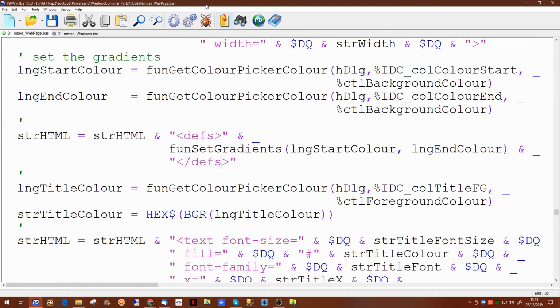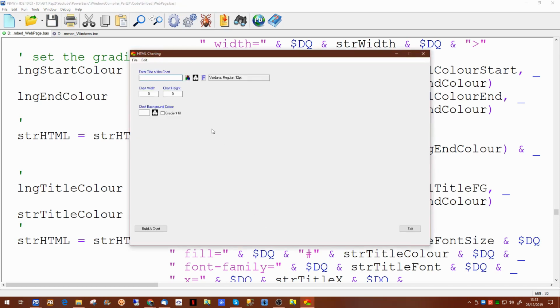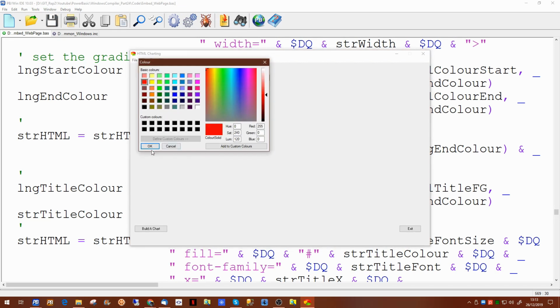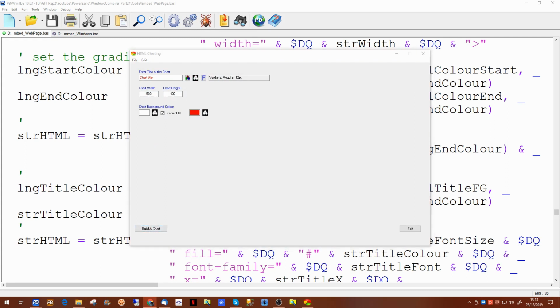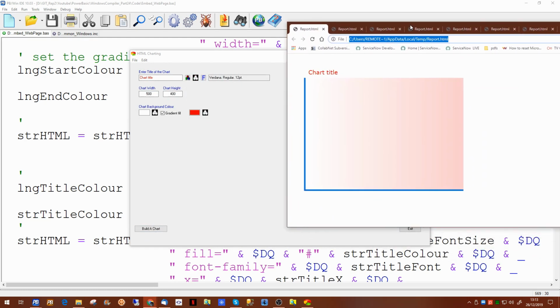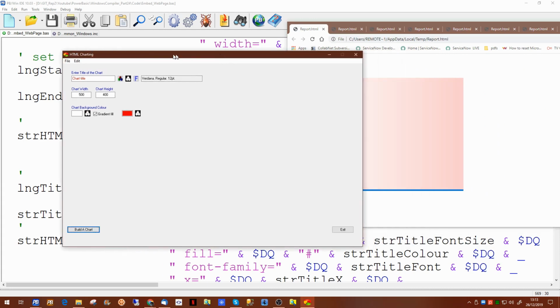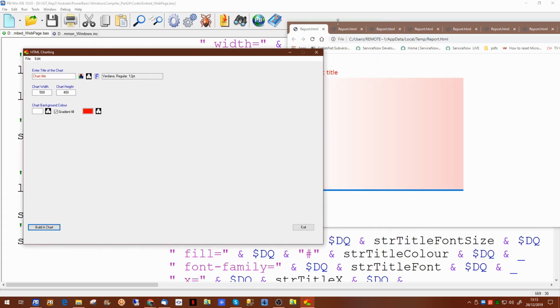So if we try running that now, and we'll put our gradient fill in, and we'll click build a chart, and what we get on screen is quite happily this.